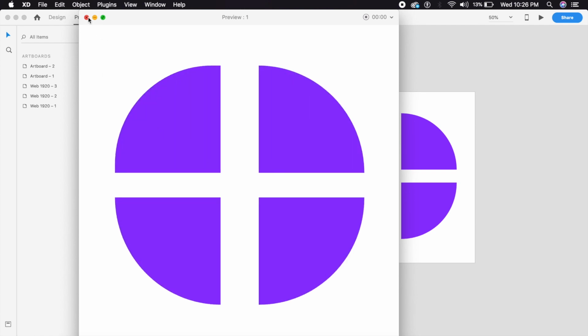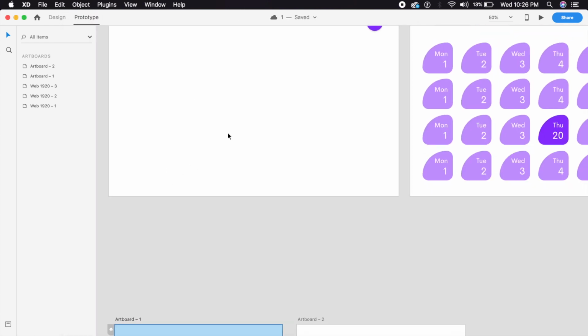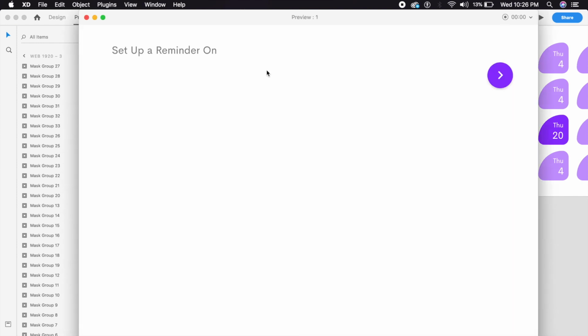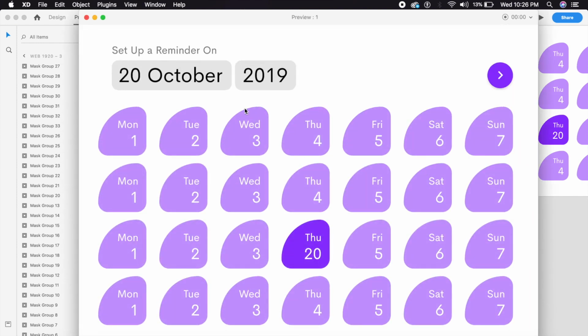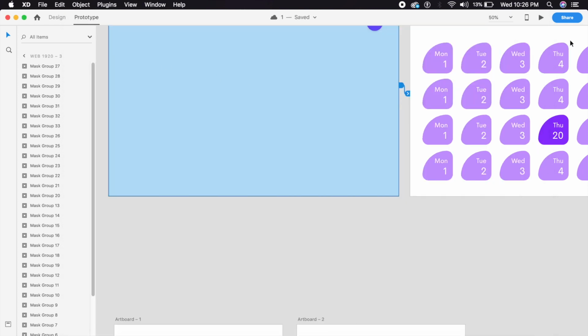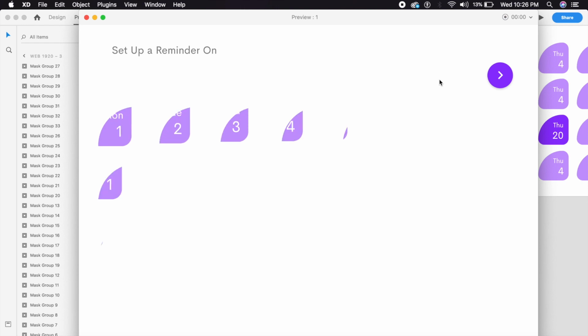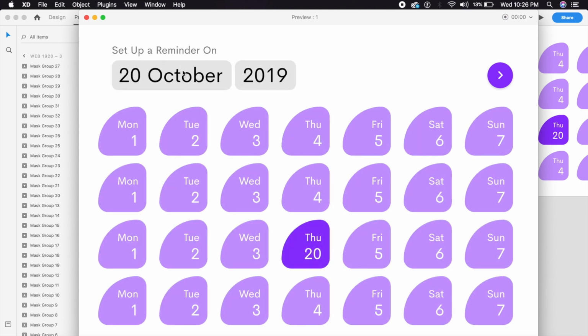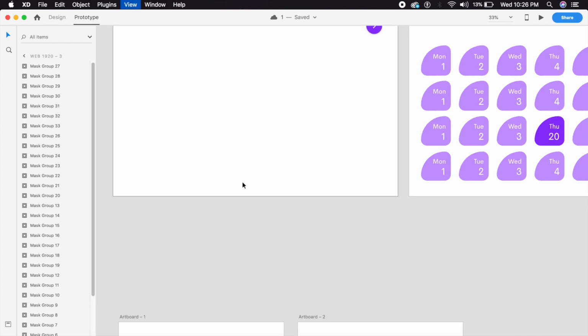Now this is a little trick. Using masking, you can do so much more. I have created this calendar. I will be giving it down in the description. There's like a little calendar reminder setup. Nothing too special, just something to showcase delayed transitions and animation. See how all these delays are happening? I will give the Adobe XD file down in the description.